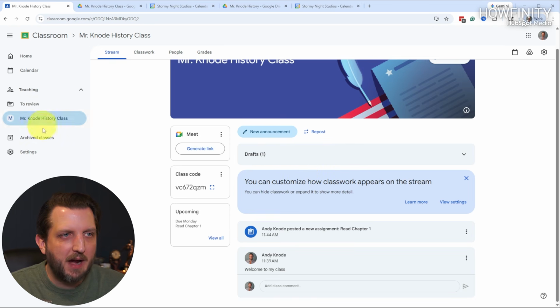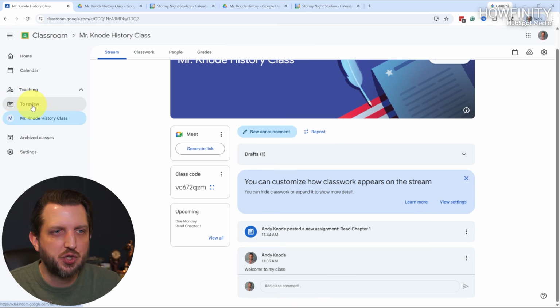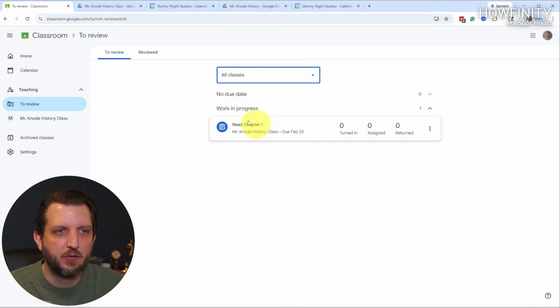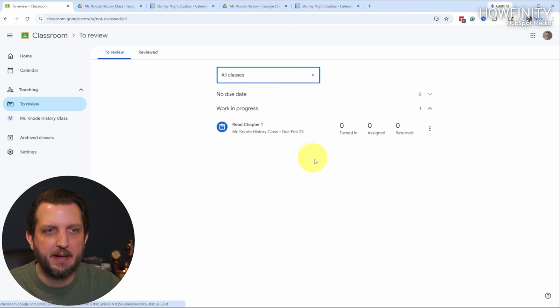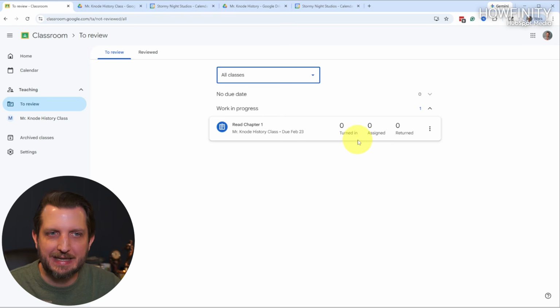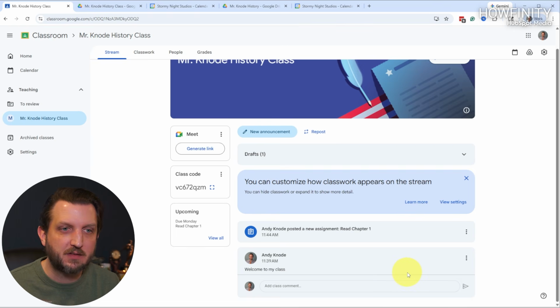Now we're going to head back over to this side, and you can see now when we go to review, it shows this is the work in progress. So this is due for Monday, and I can see who it's assigned to, who's turned it in, and who returned it, okay? So right now I haven't assigned it to anybody, but that would be the number of students in the class, and then I can see if that matches with who has turned it in. So that's a little bit of the layout of how everything will work in there.